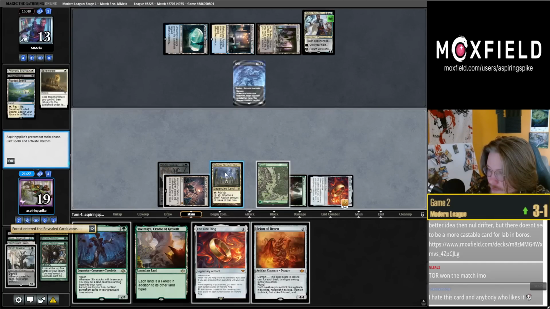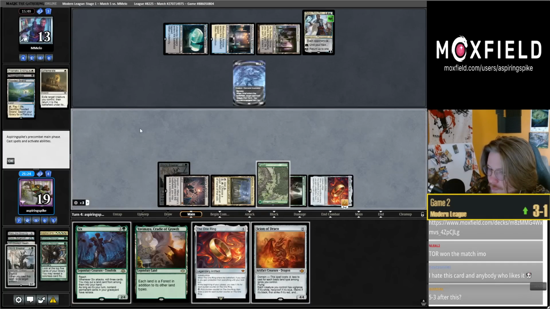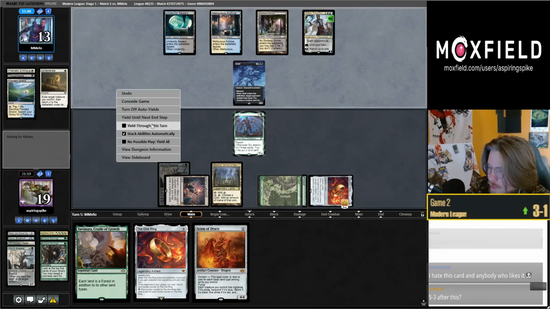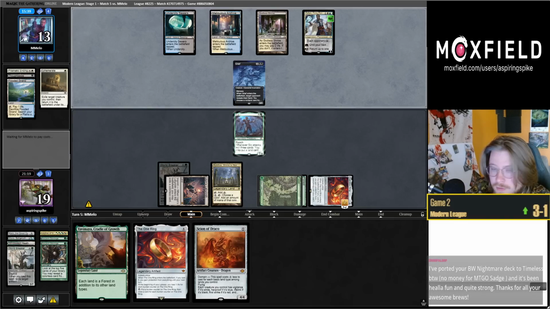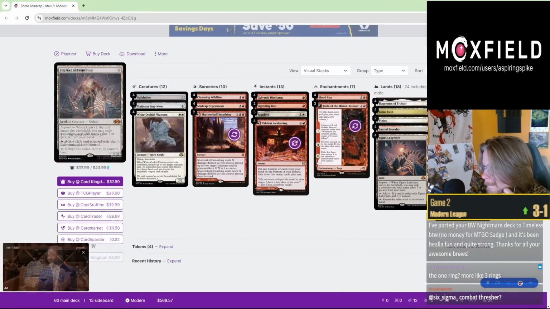Extra land's pretty nice to have here. I have 3 after this. We 3-2 the first league, is that right? Or no, we 1-2 the first league. So yeah, we 5-3. Tech for 6 Sigma, Boros, Madcap, Lotus.